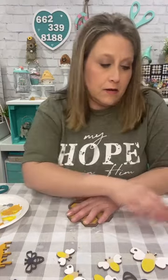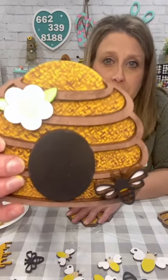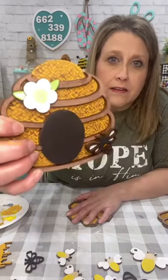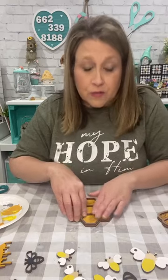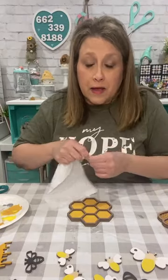How did you paint the back of the part of the honeycomb? Maggie just missed it. It is a bunch of little bitty X's with kind of watered down burnt umber paint. Just little bitty X's. When we get done, you can always come back on and fast forward to that part if you want to. I don't sell the finished pieces. I sell the pieces that are raw, that are not painted.